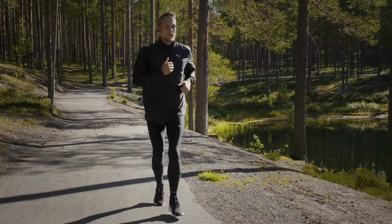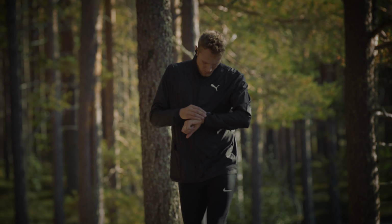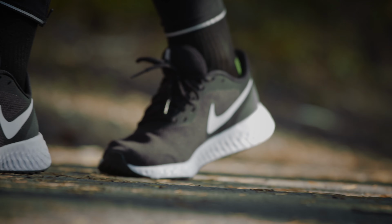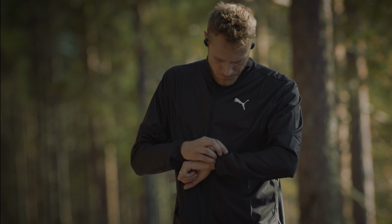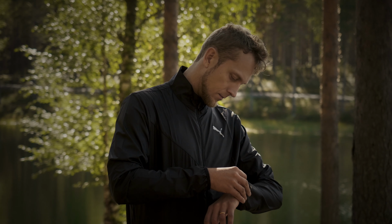To use the music controls, you need to have the Flow app running on your phone, and it also needs to be paired with your watch. The music control setting becomes visible after pairing your watch with your phone via the Flow app. If you did the setup for your watch via the Flow app, your watch is already paired with your phone. If you did the setup with a computer and would like to use your watch with the Polar Flow app, please pair your watch and mobile. Make sure your phone is connected to the internet and Bluetooth is turned on.